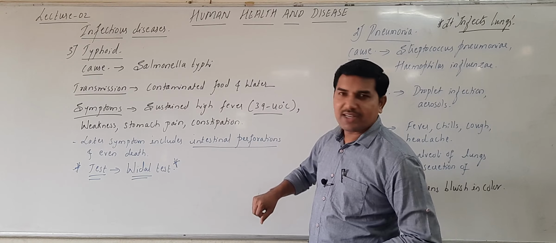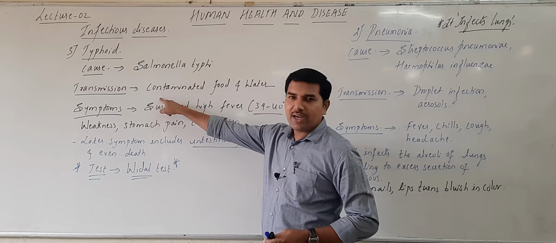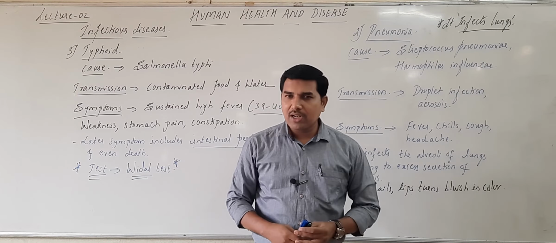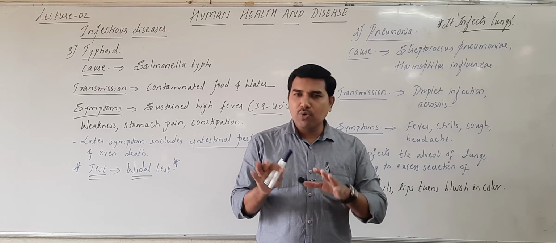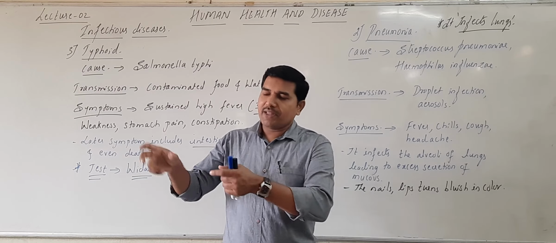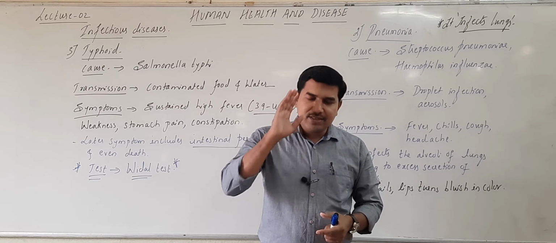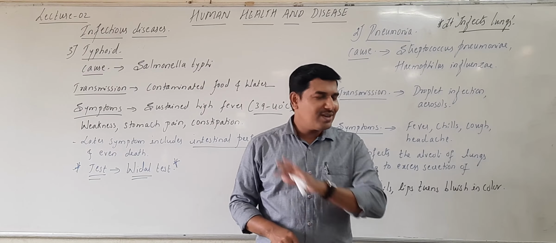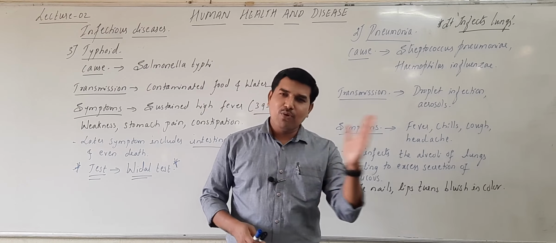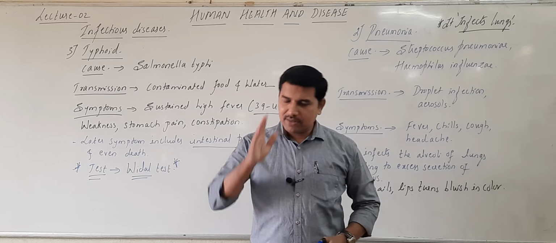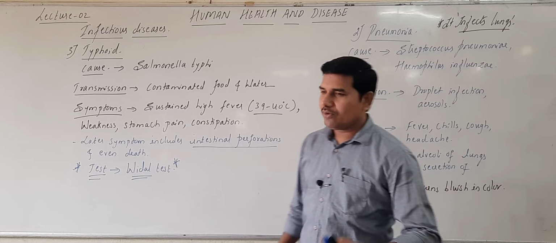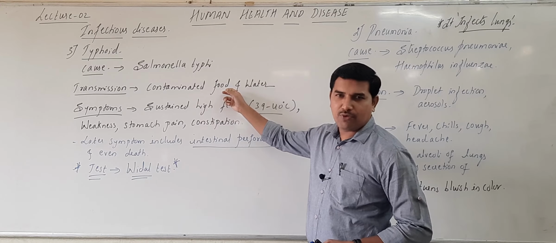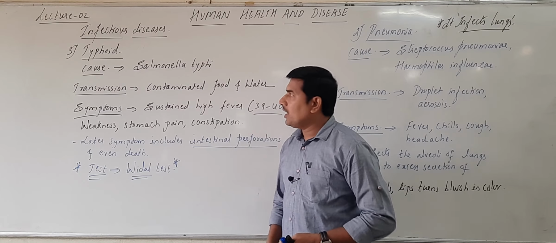Now how to avoid the disease? Avoid eating contaminated food and water. That means whenever you go to a hotel, if they don't maintain cleanliness, or whenever they bring the water glass, just observe that their fingers should not be dipped in the water glass. Don't drink such water. Whenever you go for an outing, the best thing is to buy mineral water. So be a little bit cautious. Then always have properly cooked food. So this is how to avoid typhoid.